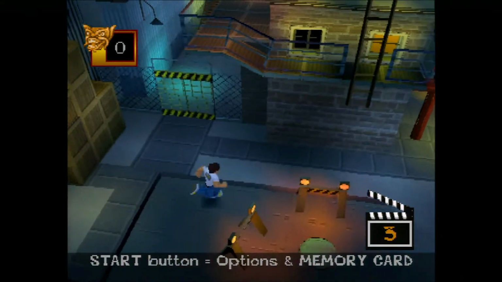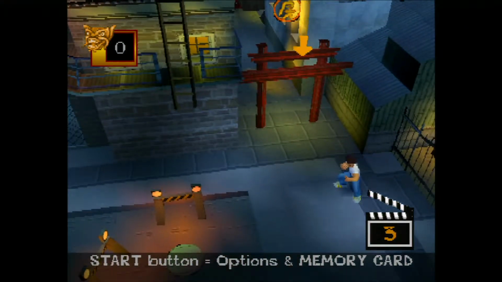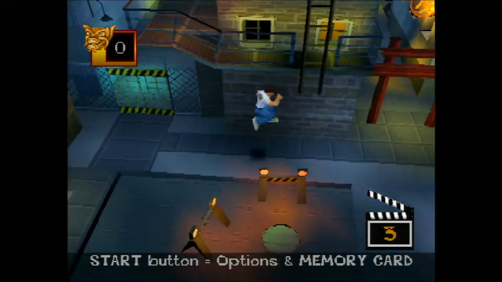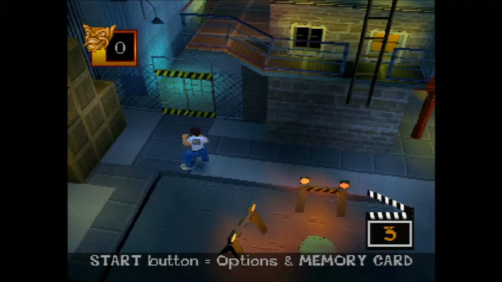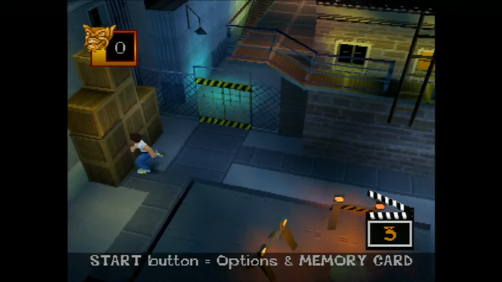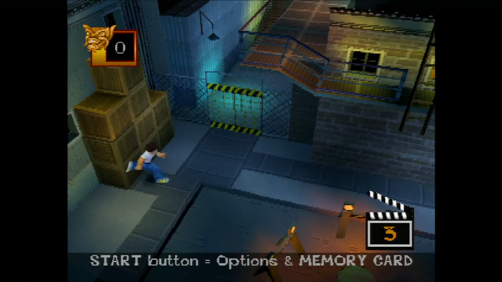Now there are, I believe, 5 or 6 levels, and there's like 3 chapters in each level, so this is going to be quite a long game. And I believe once we finish the game, we can unlock a secret door right over here where I'm kind of glitching through.